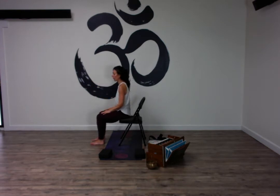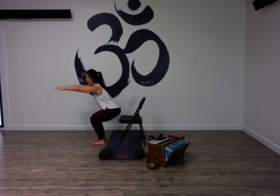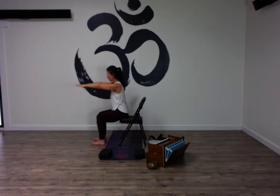So we're gonna do this one more time. So extend your arms out, the palms facing down. Again, soften through the shoulders. Prepare, draw the belly in. Inhale through the nose. On your exhale, start to lean forward a bit with the upper body, right? And then from here, maybe hovering the seat off of the chair and pausing for 5, 4, 3, 2, and 1. Slowly making your way back to the chair. Release the hands to the thighs.